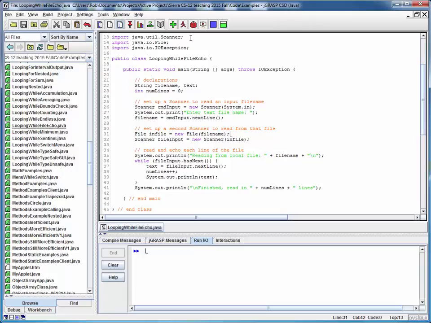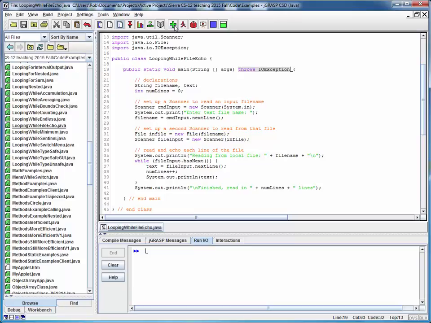So as some preliminaries, up here we've got the usual import of scanner. We're making use of the file class now, so we have to import it using java.io.File. And we've also got this other import for java.io.IOException. Without going into too many details, it turns out that when we use the file class, there is the possibility of an exception being generated or thrown. And we need to either handle that with some exception handling, or at a very minimum acknowledge that possibility. So notice that at the end of the standard main method interface, we've got this throws IOException added. Because of that, we also have to add this import of IOException.